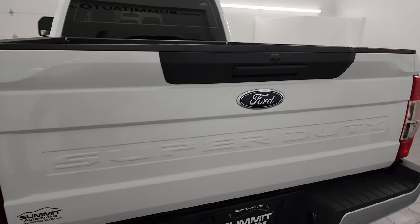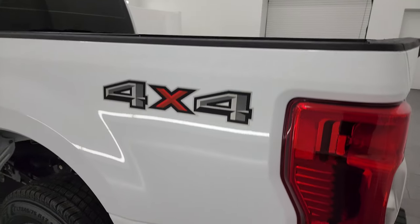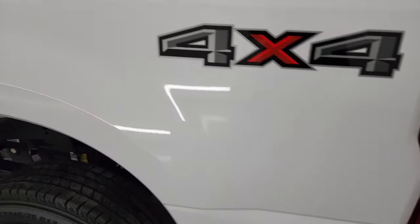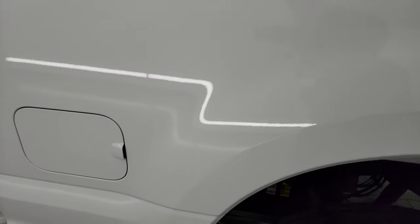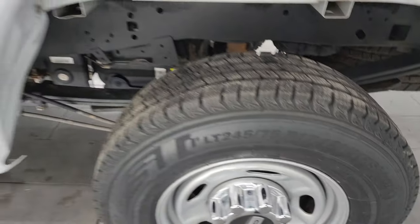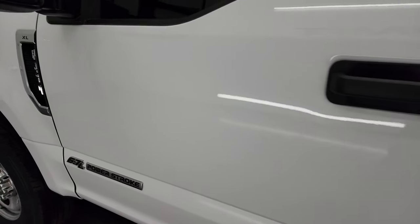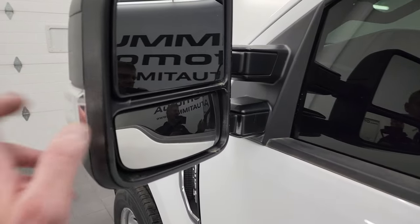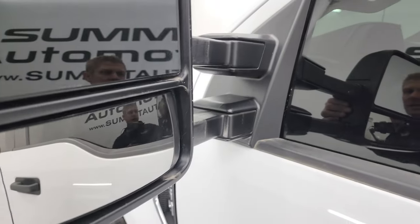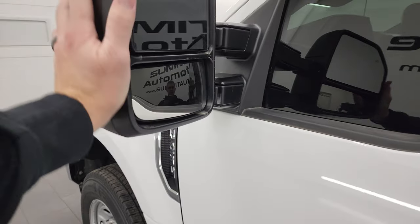Tailgate shuts solidly. Coming around to the driver's side, the box looks really good — didn't see any dents or dings on this box side. For full disclosure, the back wheel here is in fantastic condition as well. Cab and doors all look good. It does have the telescopic tow mirrors — they are heated and have built-in directional signals. They telescope out and fold in.